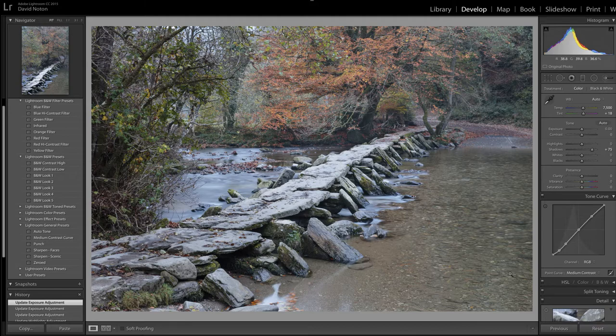I just want to add a touch of vibrance now to the image, to get some of those autumn colors coming through, around about 15, I think. I'm going to sharpen the picture as usual using Lightroom's preset here, because there's detail throughout the image with no areas of indeterminate sky or water or whatever. There's no need to use any masking.